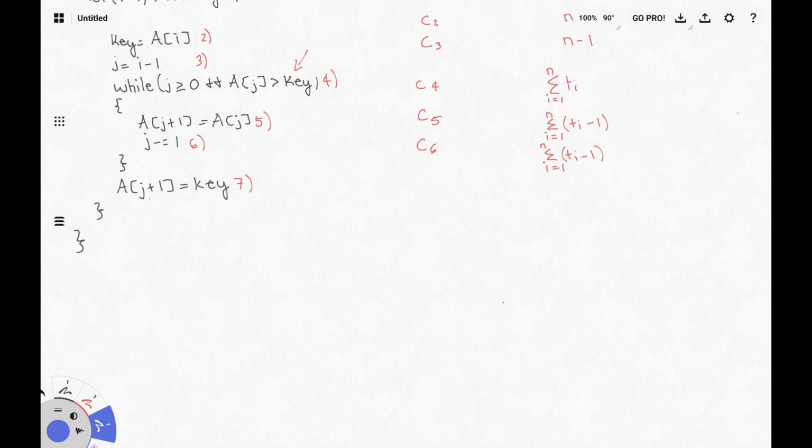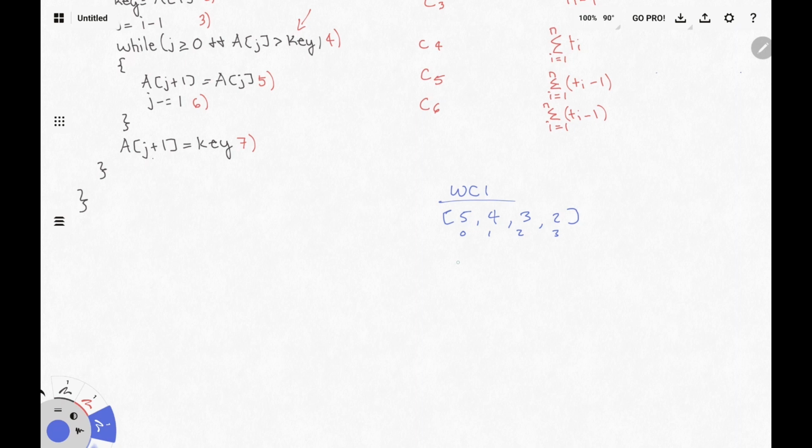Let's consider that we have our worst case input. Let's say WCI, which is, in terms of insertion sort, our worst case input would be a reverse sorted array. So that'd be something like 5, 4, 3, and 2. So for each index i of our array, we're going to have to execute lines 5 and 6 i times. So the total time works out to be, in this case, 0 plus 1 plus 2 plus 3. And if our array is bigger, it goes all the way to n.